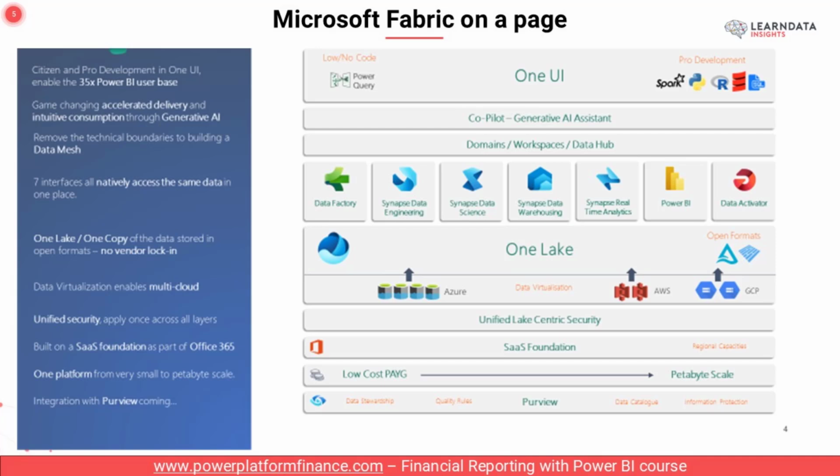The aim of this is to help eliminate those data silos and complexity. All of those personas that we saw in the previous slide work in the same environment, all within Microsoft Fabric, and they work with the same copy of the data. And there's a consistent governance, security, and access layer across it all.